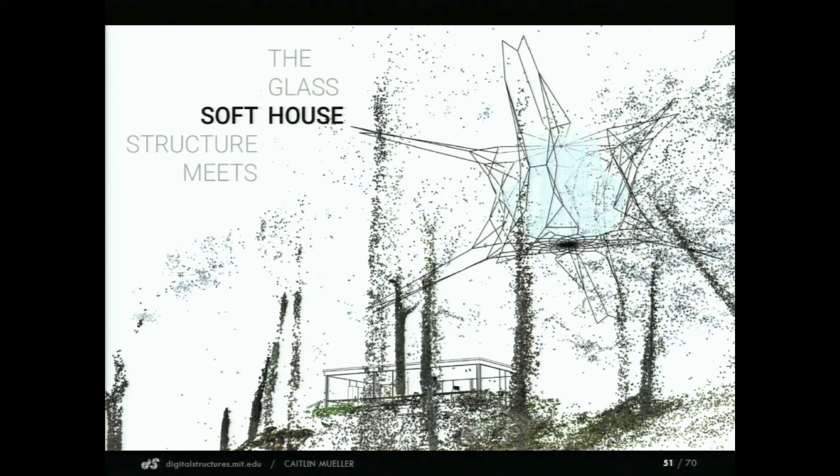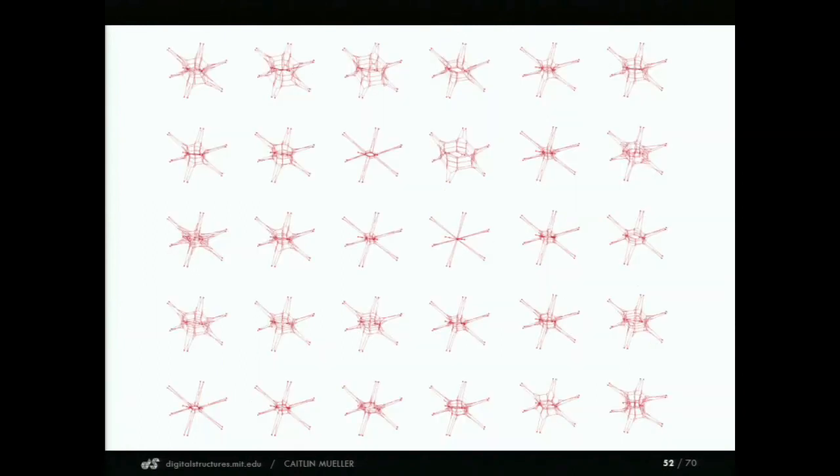The soft house was designed to approximate a sphere as best it could, which is an interesting contrast between the hardness and rectilinearity of this house and the softness and curves of this meditation chamber. Again, we use tools of design space exploration, sampling, and optimization to try to figure out this goal. In this case, our goal wasn't necessarily to be as structurally efficient as possible, but to be as close to a sphere as possible.